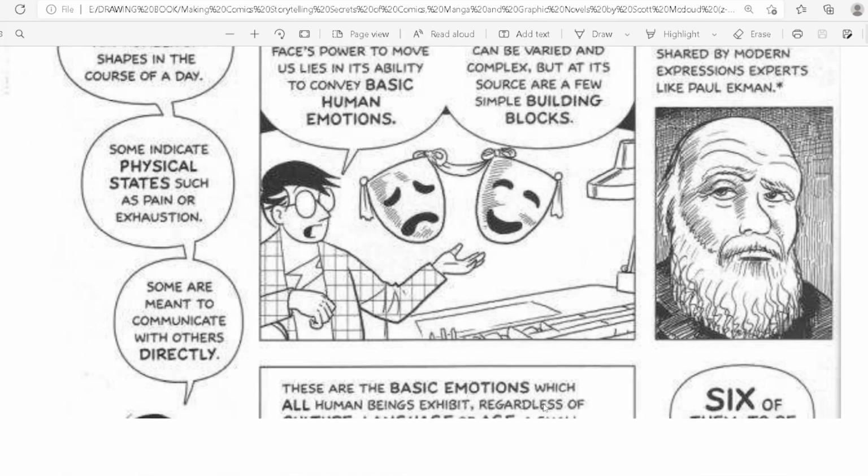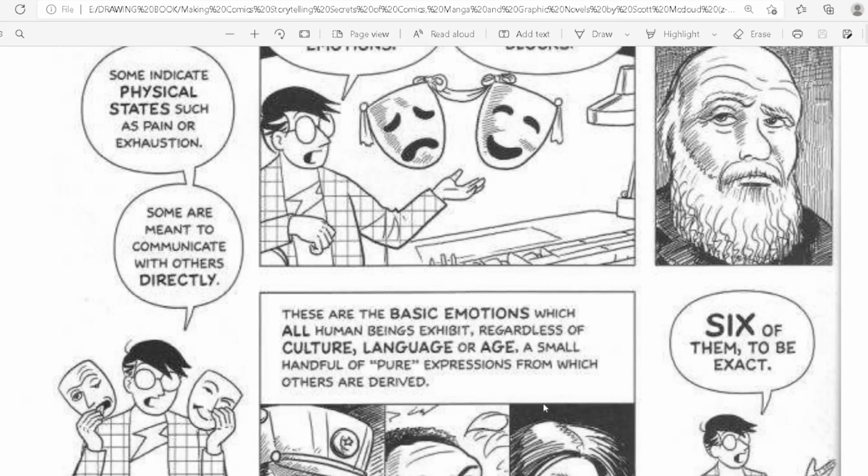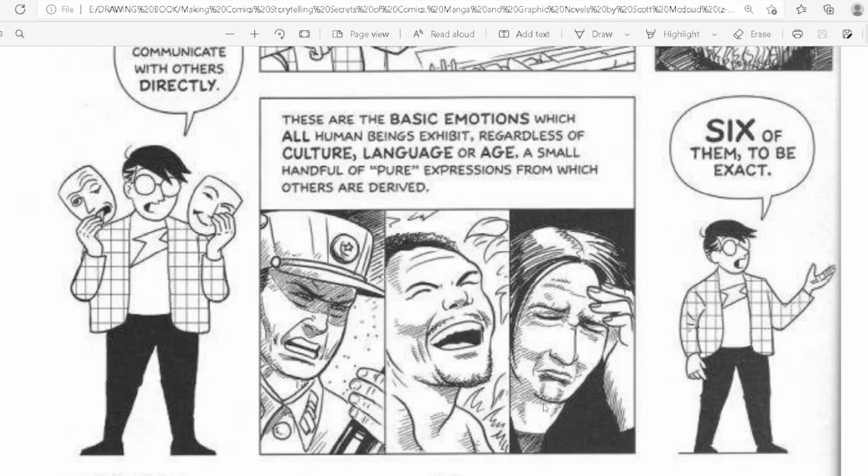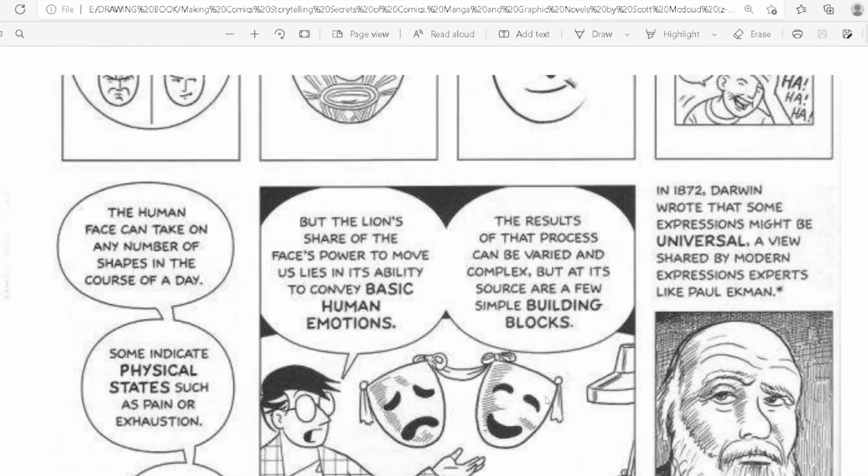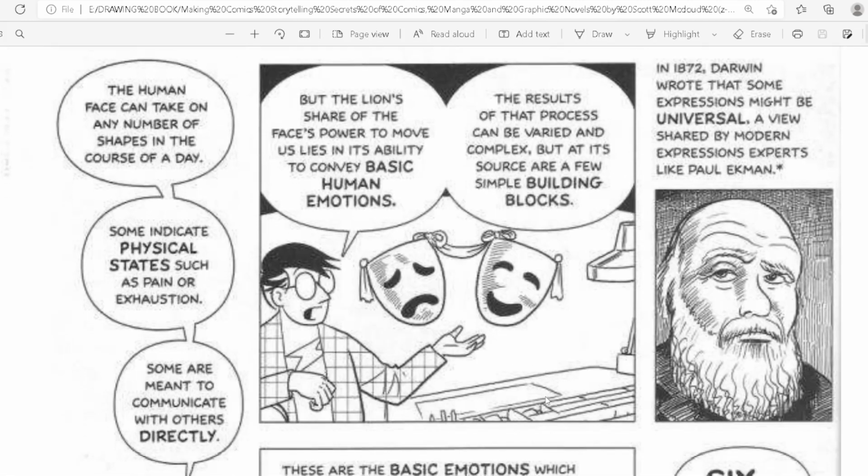Some are meant to communicate with the other directly. But the lion's share of the face's power to move us lies in its ability to convey basic human emotions. The results of that process can be varied and complex, but at its source are a few simple building blocks.